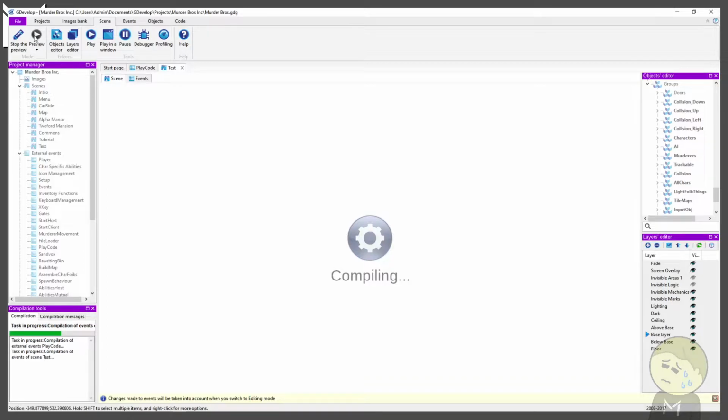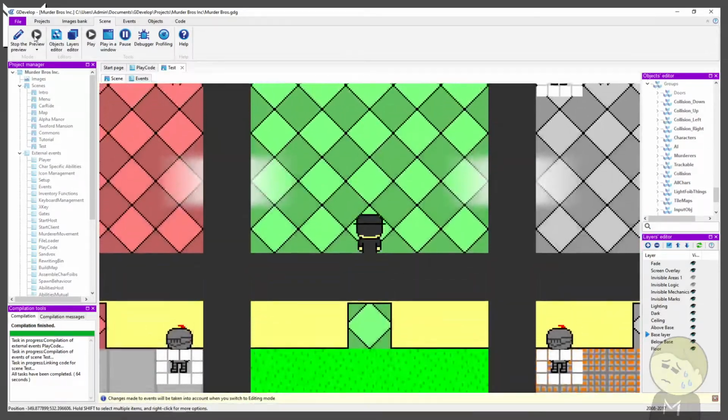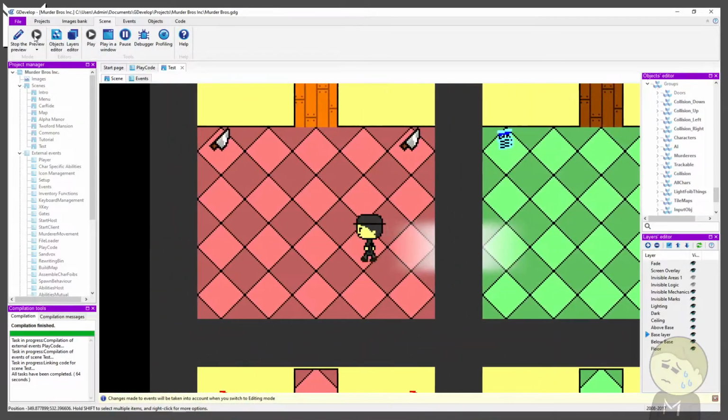What I'm going to do here is try to get the interact radius just right. Once I do that, I should be good to go on this particular thing.